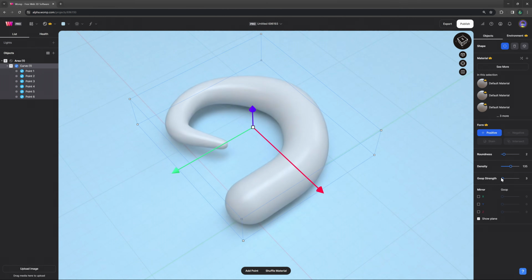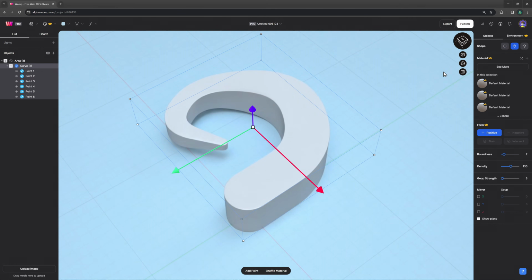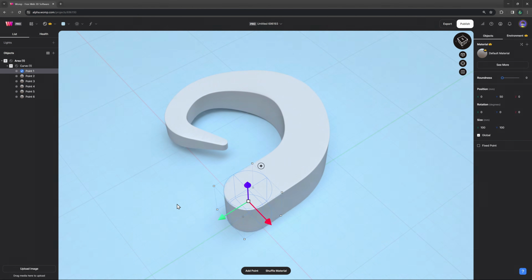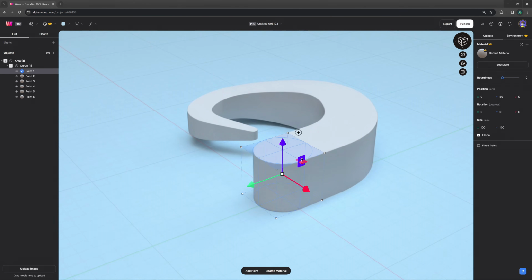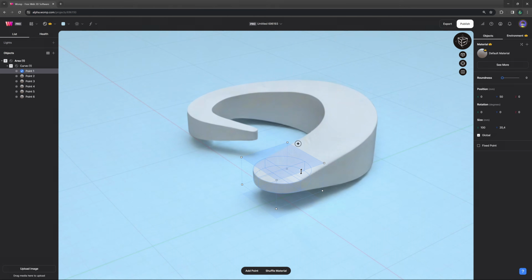Important to note here is that this is the properties menu of the whole curve itself. When we click on point 1, we enter the properties menu of the selected point or the shape. Having a point selected, we can, for example, stretch the primitive or add roundness to the actual shape, which also helps with smooth curves.